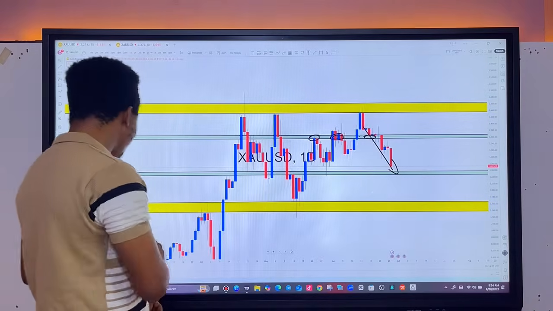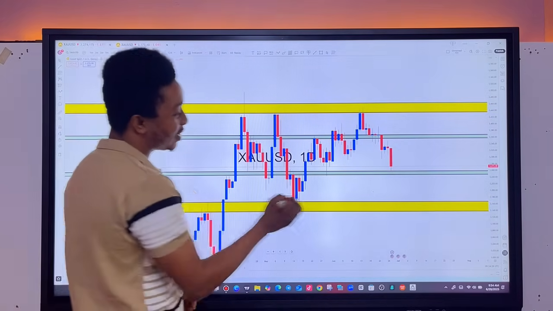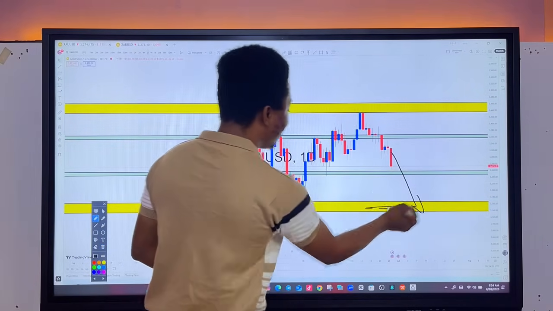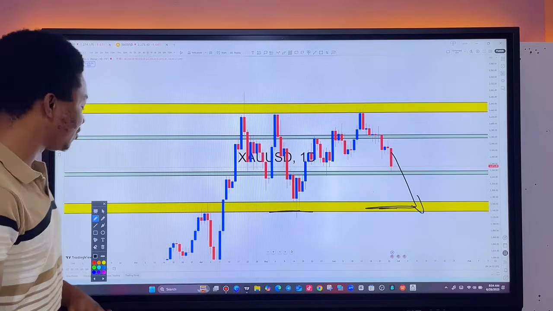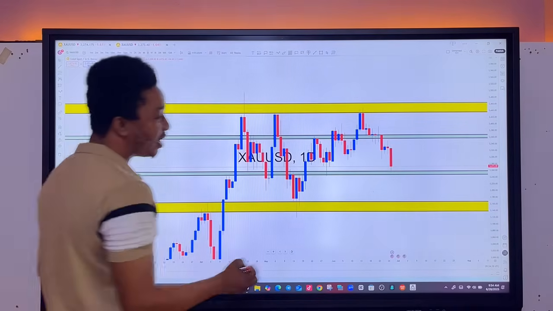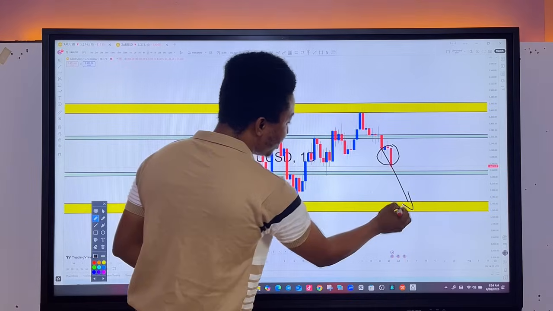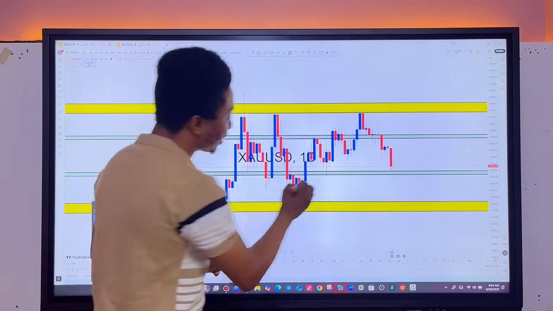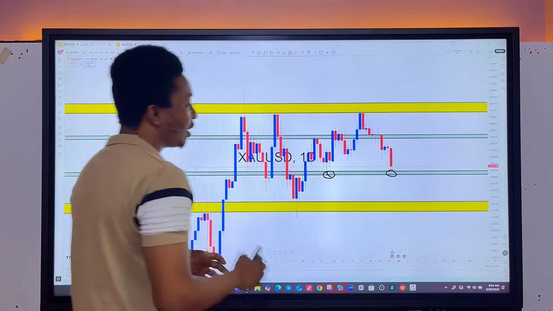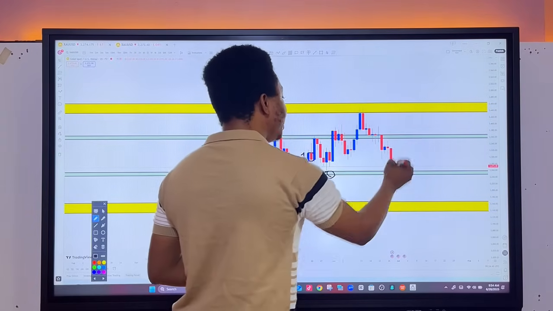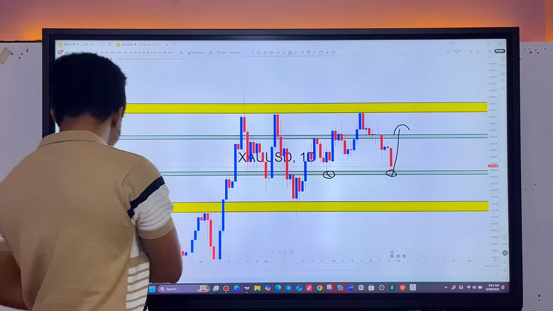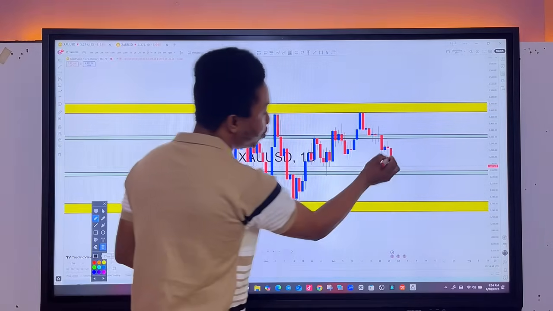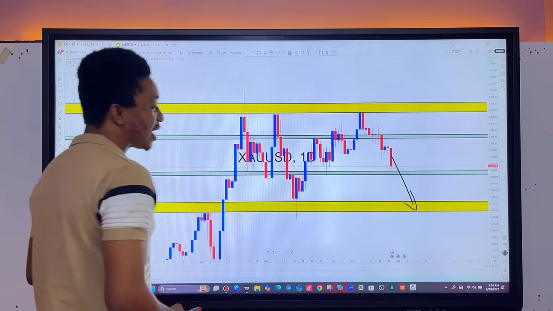Now remember, on the weekly we said that we're expecting price to hit down here on the next previous support level. So how are we going to locate an entry somewhere here to come all the way down? Let's find out. If you look at the daily, price has been able to make contact with the daily support level, and we know that there's not going to be any reversal to the upside on the daily, but sellers will manage to break below and come all the way to the downside on gold.